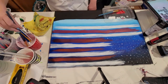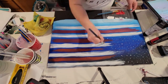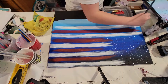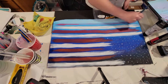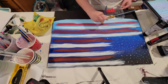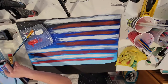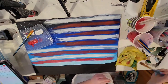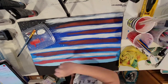And then really the last thing is our trees. It kind of goes by fast when you are painting something like this because it's pretty much just a landscape. There's not much foreground except for the trees. It's a lot of background stuff. Once again, after you finish these little lines as your northern lights, you're going to want to make sure those completely dry before you do your trees, because again, then everything will mix. Not going to lie, it will not look good. So make sure everything is dry, and then we can come back to do your trees.